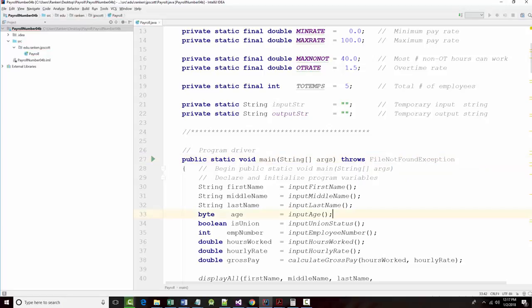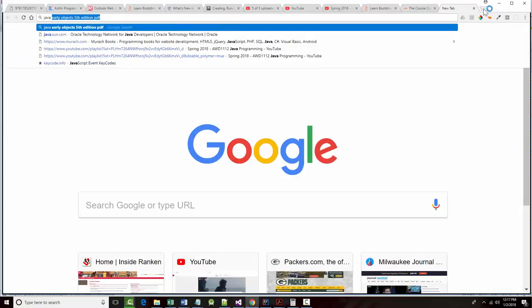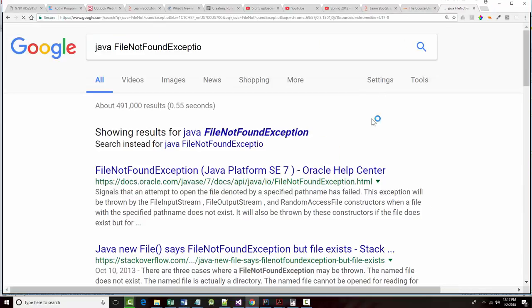That's a first. What we're doing is letting the system know that we may have some kind of problem with file not found. So let's look that up. Java, FileNotFoundException.